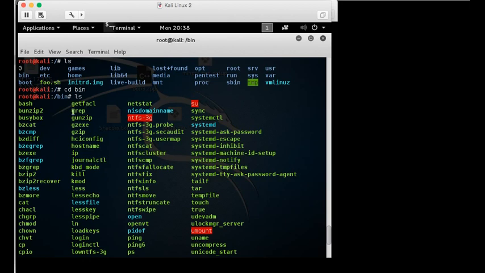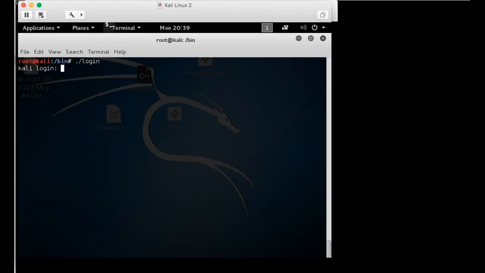So grep, bash, you've got cat. We're going to be talking about cat. Bzip, you want to zip something up. Grep, you want to grep something. You want to make something executable. These are all the core programs. You can copy a file, change the ownership, change the group, change the access list, login. Login, this is the program. Right now we're on this program, so let's run login. Let me show you something right here.